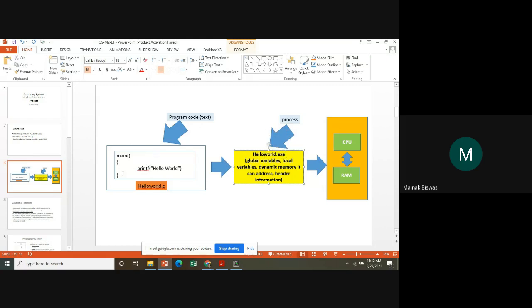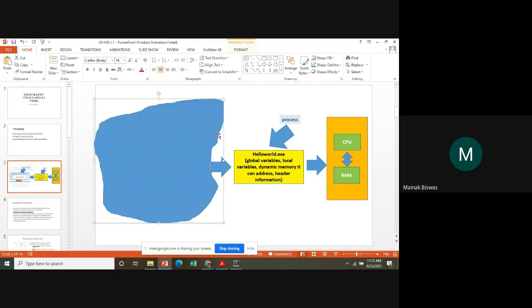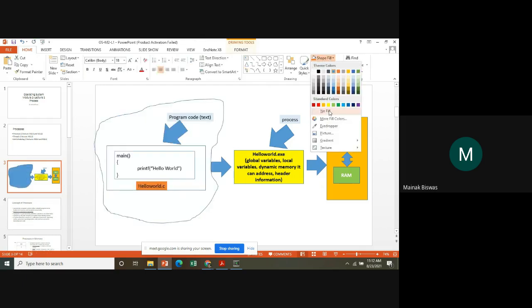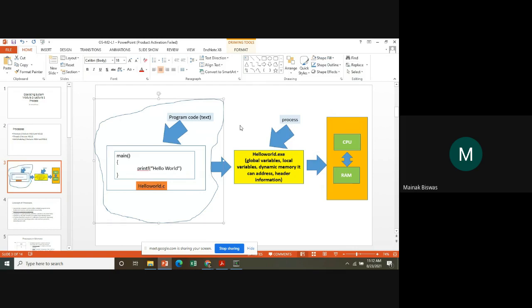Now, this program, this text, which exists somewhere on your computer hard disk, is static. But when you convert it into an .exe file, you are converting it into something much more dynamic. It is a simple static code, but when you try to execute it, it doesn't remain a code actually.